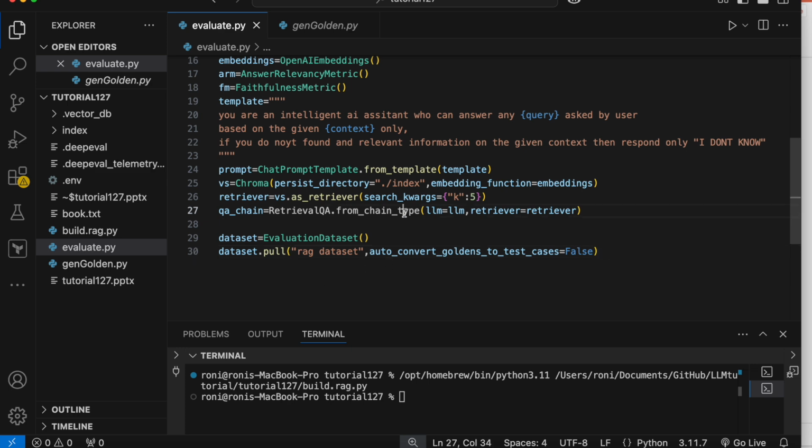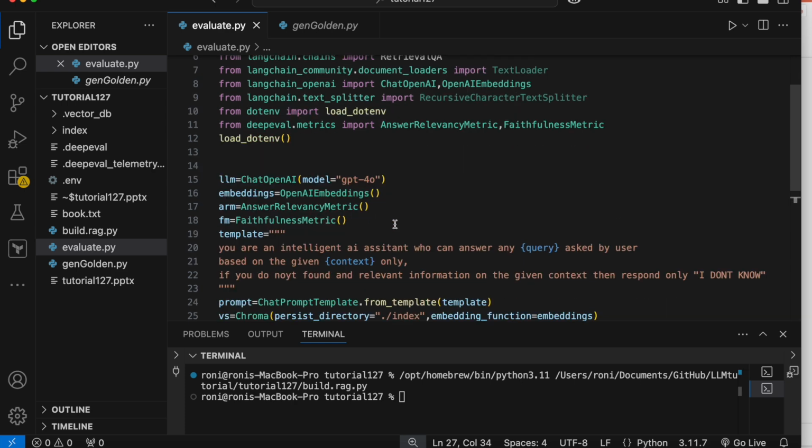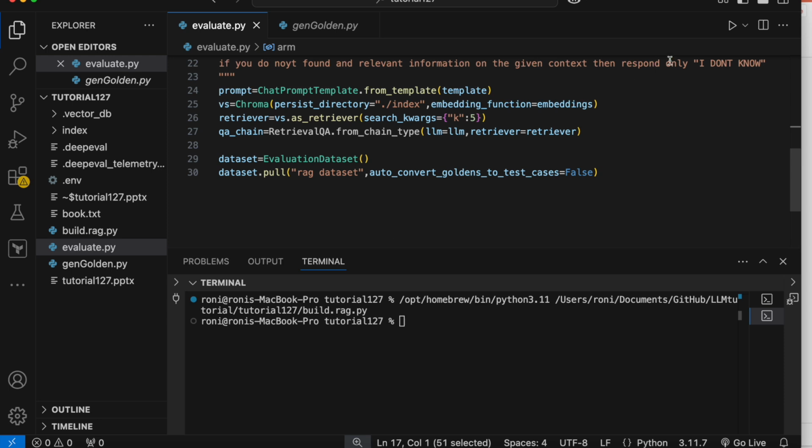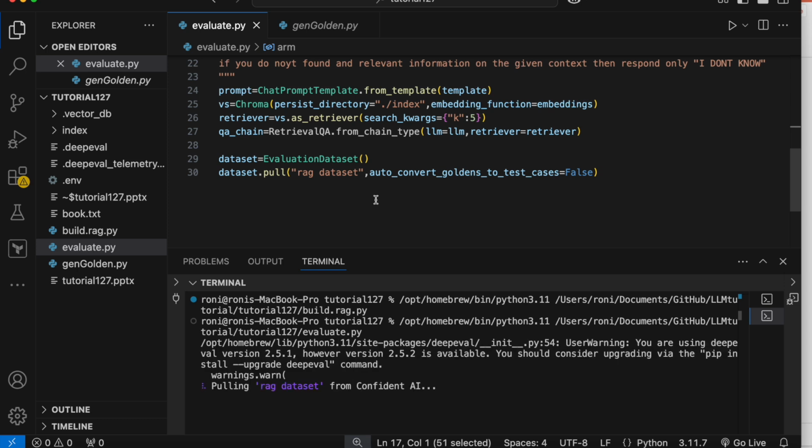This answer and the generated answer will be compared based on the two strategies I already created. So first I'm checking whether I am able to pull it or not. 80% of the coding is completed, only a few parts are pending, which we'll do now. So it is pulling, hopefully it will be ready.